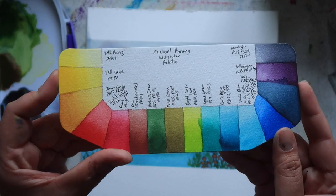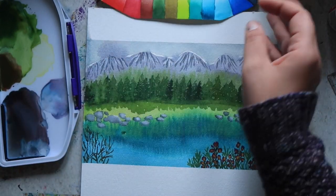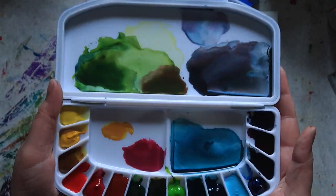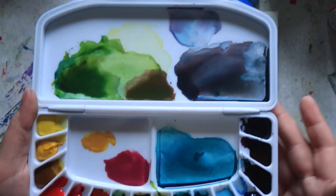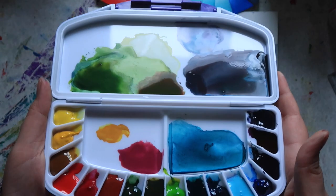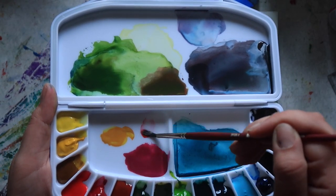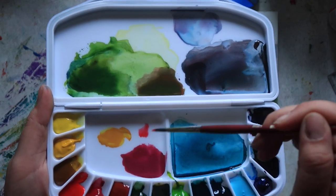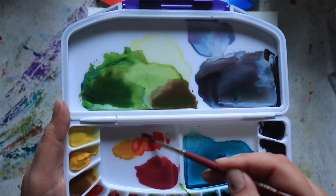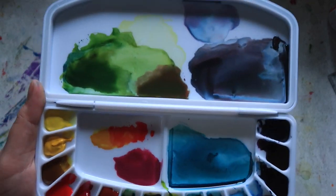I also did the swatch chart for it as well. This will go on the top of the palette once the paints have dried. And just a quick note on the actual palette itself. While it is small, one thing you may notice, or may have noticed while I was painting, is that there's no beading. This palette mixes perfectly. There's no beading up, no prep needed, nothing like that. And the paints just sit perfectly fine on the palette. It just sits in a nice puddle, doesn't bead up into lots of little spots, so you can really quite clearly see your mixes as you're working on them, which is great. It's what you want from a palette. Plastic palettes tend to bead up a lot, but I was happy to find that this one doesn't do that.